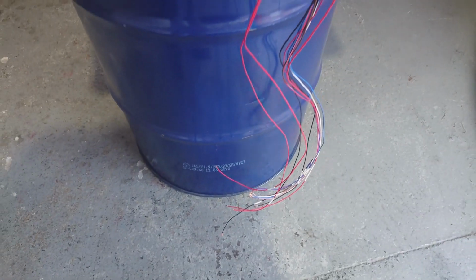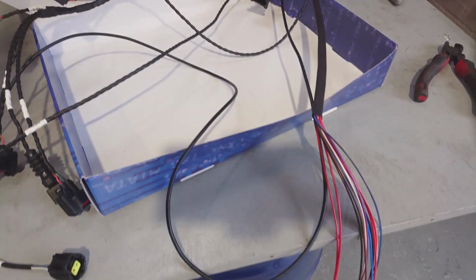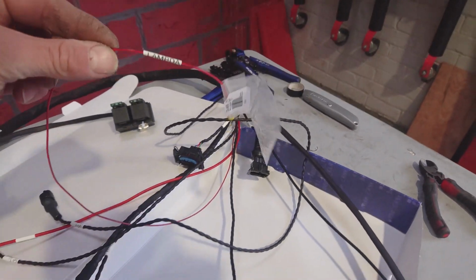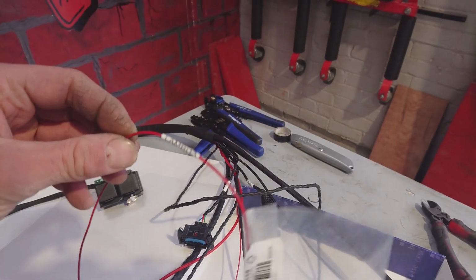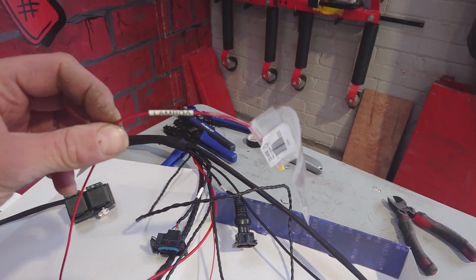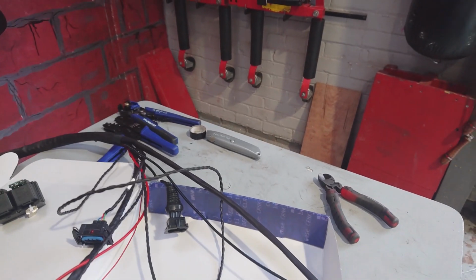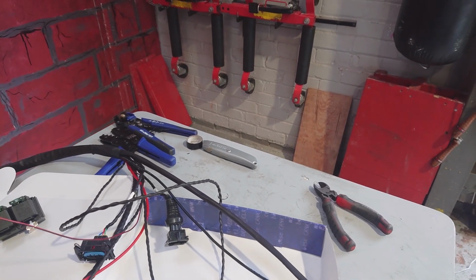Then we've got a load of auxiliaries, so you may or may not need to use those, inputs and outputs, and of course Lambda. This car's running an Innovate wideband, so we will need to connect that up. Self-explanatory, single wire, it's just a 5 volt in.